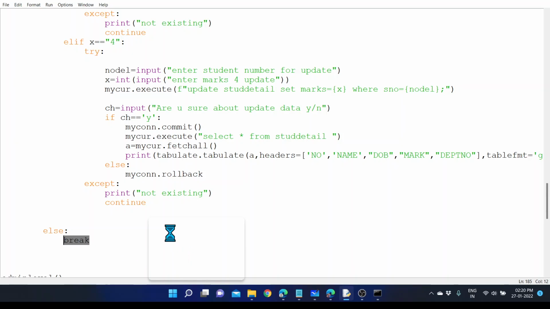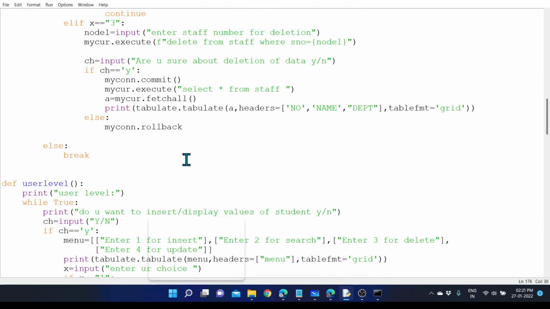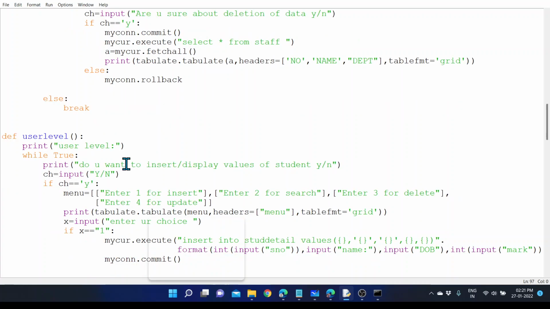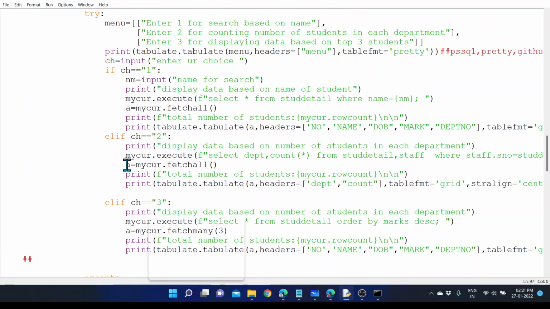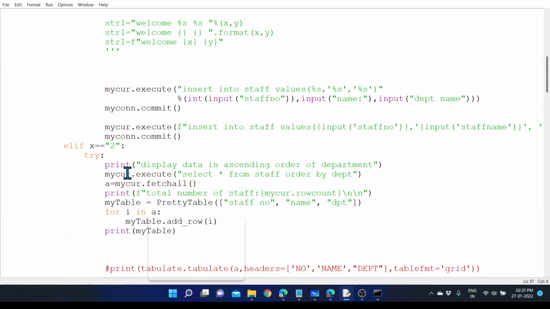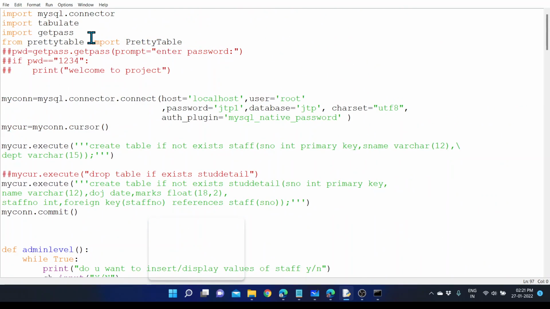Like this function, I provided a break within the first function also. Here also this is the break that we used for terminating from the current infinite loop. So like this we will handle the coding section. This one is a small project based on the upcoming project section for the term 2 exam. So just try to do it by yourself, and try to use tabulate or pretty table modules, and try to use the getpass function if you require it. So that's a simple coding section that we can use within our project.